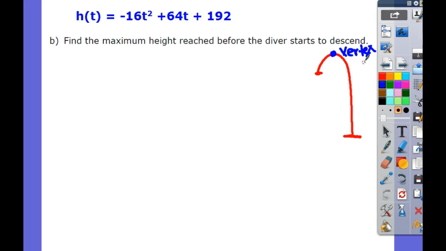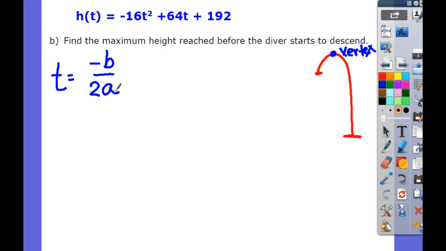What form is that in, by the way? Standard form. It's in standard form, and I need to find the vertex. Do I already know how to find the vertex in standard form? Except instead of using this variable h that I have up here on the board, this h up here did not stand for the height. It stood for the first part of the vertex. In this formula, that is represented by the t.